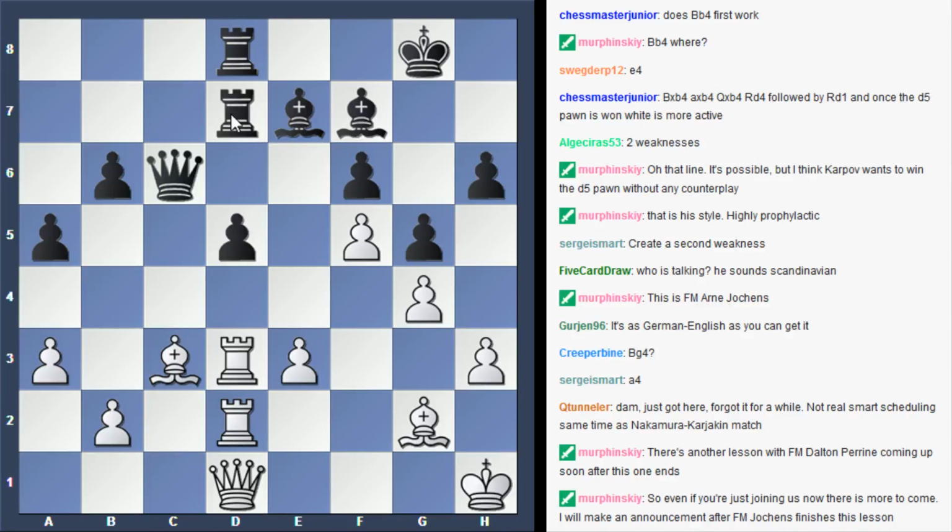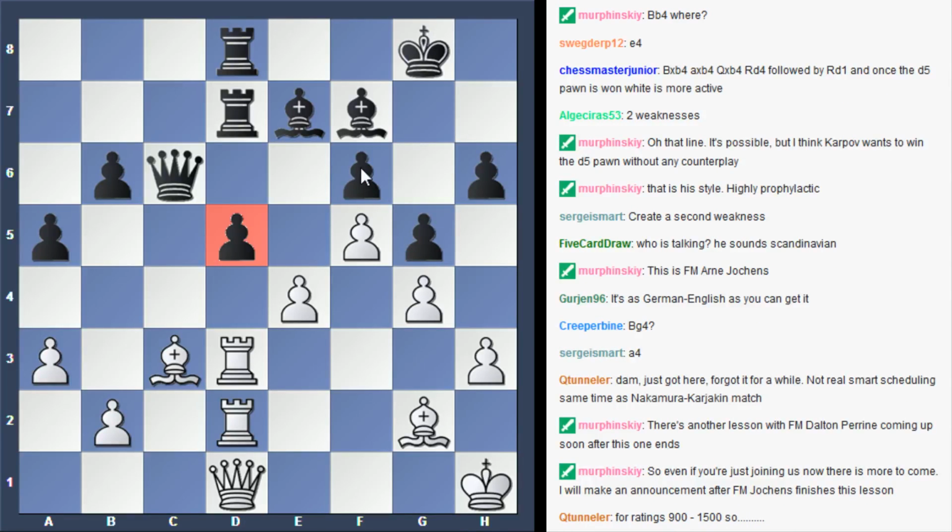Because, as I mentioned, now the rook on d7 has been stripped of one of the defenders, so it's insufficiently defended, and this allows white to play e4. So white just wins the pawn. So attacking the king was the second weakness. It didn't result in a direct checkmate against the black king, but it resulted in black having to weaken his kingside position, and this in turn allowed white to drive away one of the defenders of the d7 rook, and now he returns his attention to the first weakness on d5.